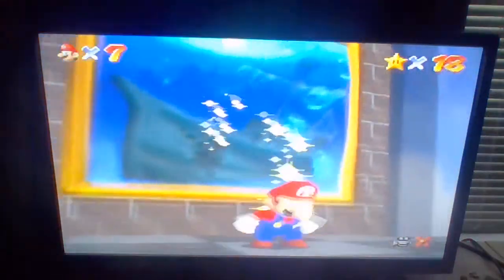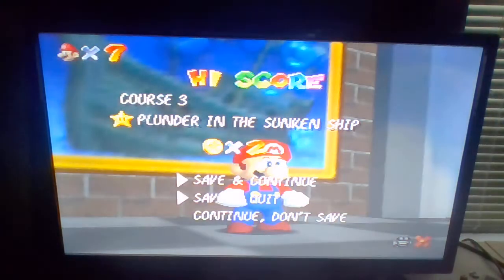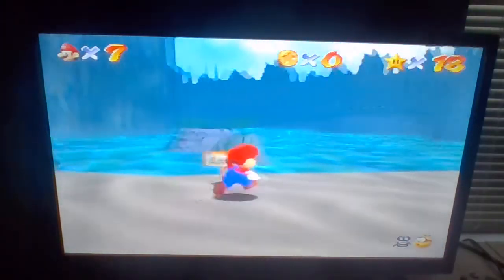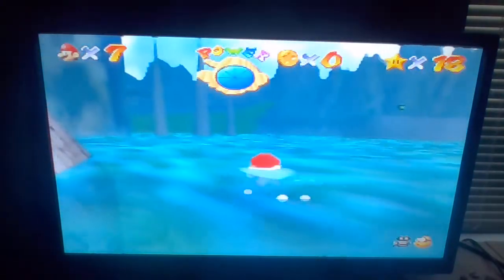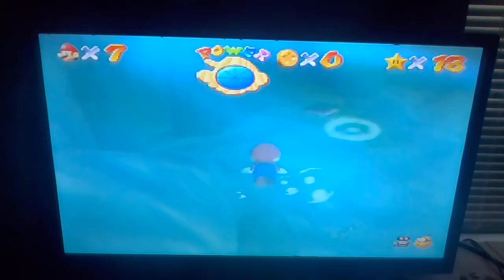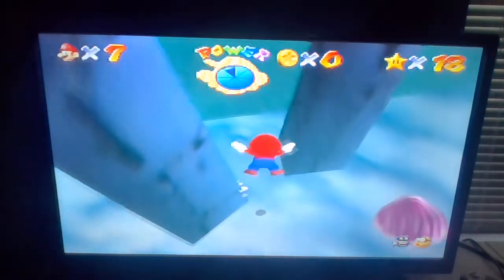That wasn't that bad. I'm just trying to go into the ship and then get myself a treasure chest puzzle. So we're going back in there again. Can the eel come out to play? Remember that eel we were trying to get out of the ship? Basically, it wants to come out to play. Not in a fun way. You know what I mean. Not in a real fun way.